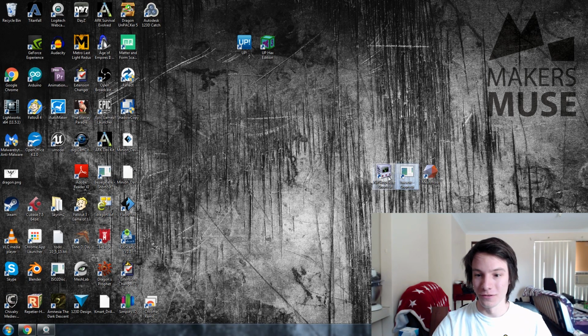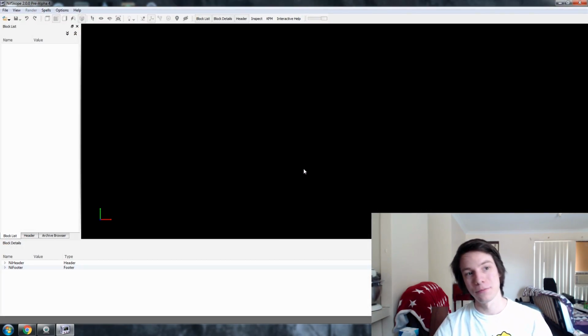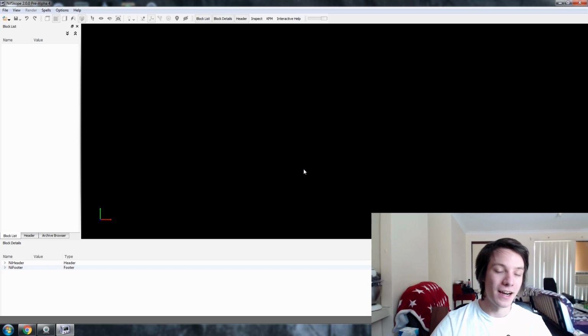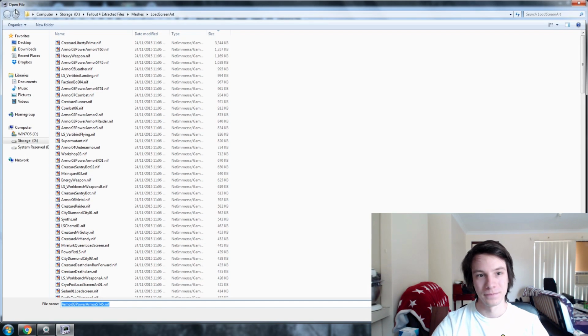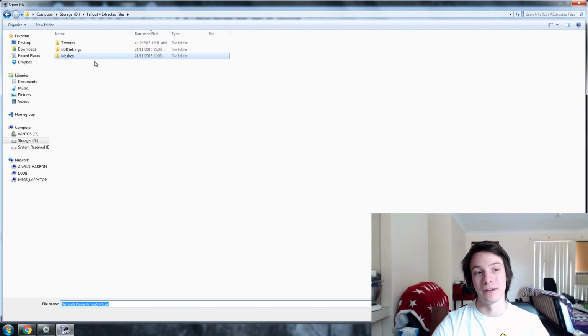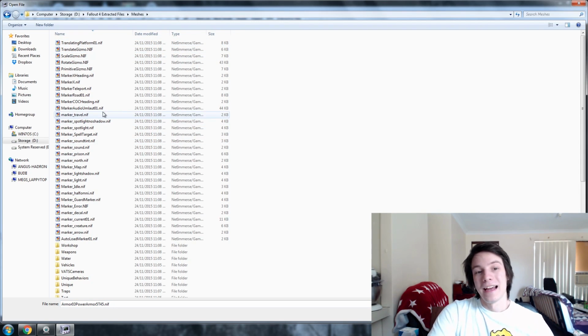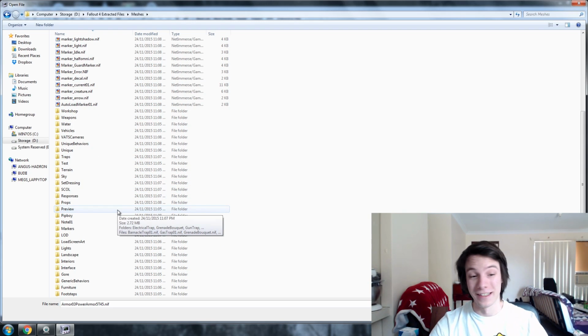Cool. So with that done, we need NIFScope. As I said, this is pre-alpha 4. A few features are disabled. All we need to do, though, is open the file and save it as an OBJ, which it can do perfectly. So File, Open, and under Fallout 4 extracted files, we have our meshes. And these are all the meshes, apart from that other meshes folder, in Fallout 4.